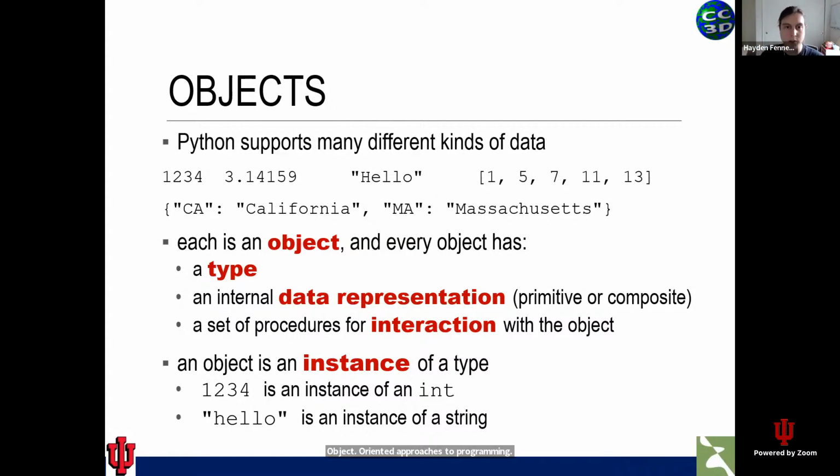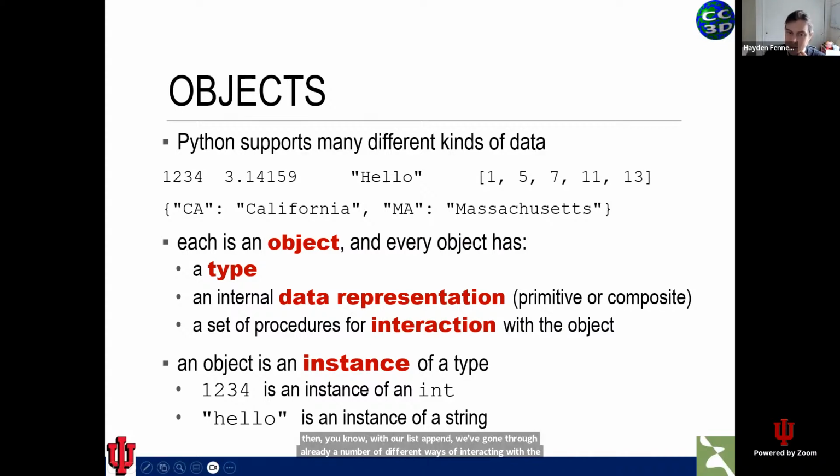So like we've been talking about all day, Python supports the management of many different data types, ways of sorting and organizing data. Each of those objects that we've looked at today has had a type, which has an internal data representation. So it can be primitive, like the scalar types we talked about, where an integer is just a number, or it can be a composite, like the lists, with multiple things, each with their own internal index. And then that object has some set of procedures of interaction with the object. So we've looked at strings with our slicing functions, with the split function we just looked at in the last lecture, turning the thing into a list based on words. And with our list.append, we've gone through a number of different ways of interacting with the various objects we've been working with today.